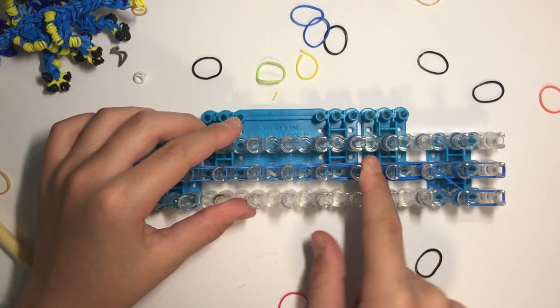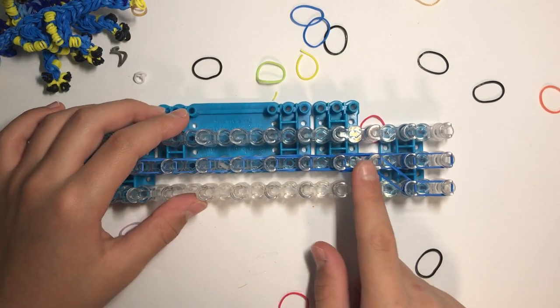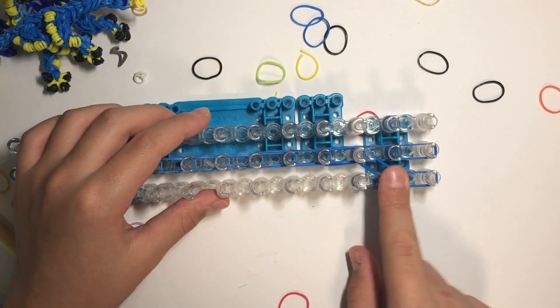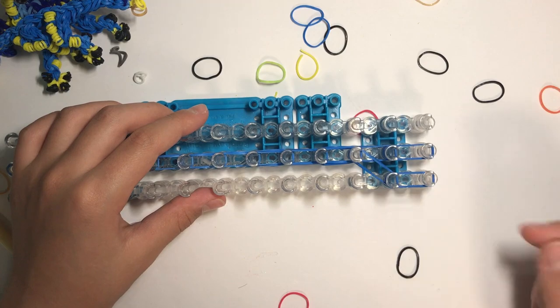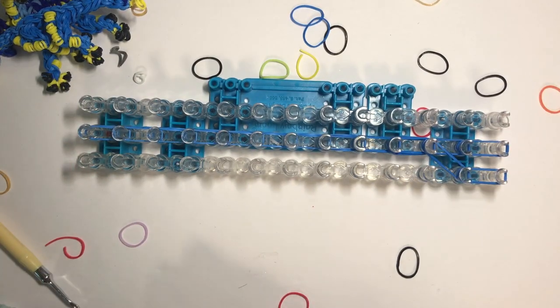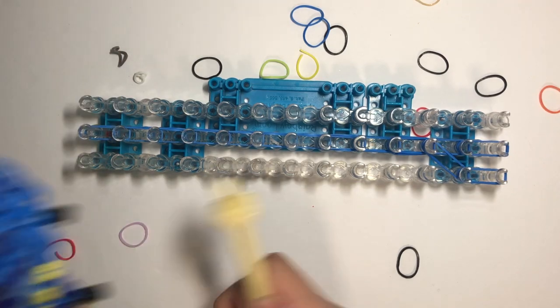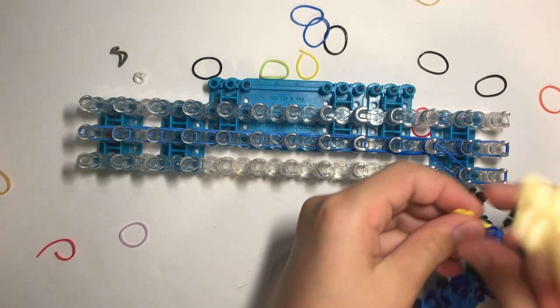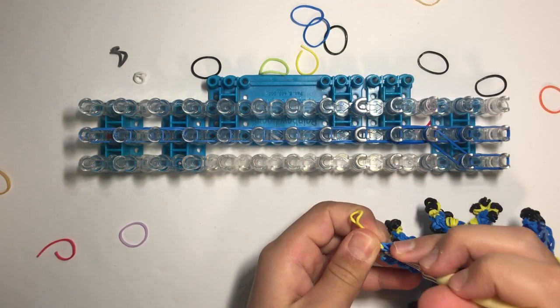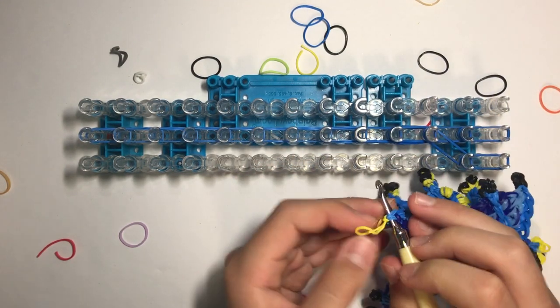Then taking 3 bands there, 3 bands there, and then 2 bands going forward right there, 2 diagonal, and then 2 there and 2 there. Hopefully that's not too confusing. It's pretty simple. So now we're gonna take our dragon, and there's 2 loose ends at the tip of the tail, or the stump.